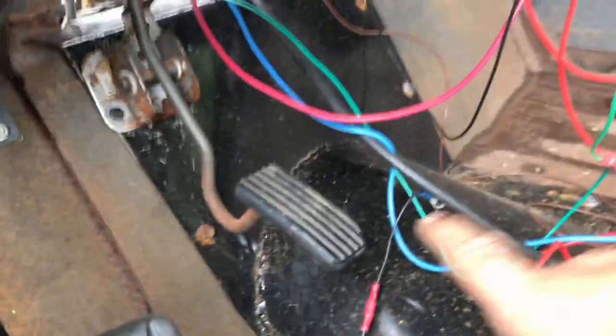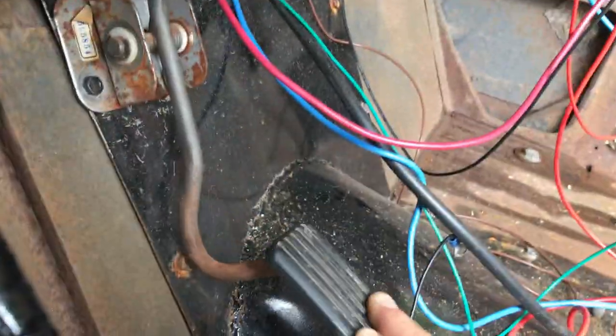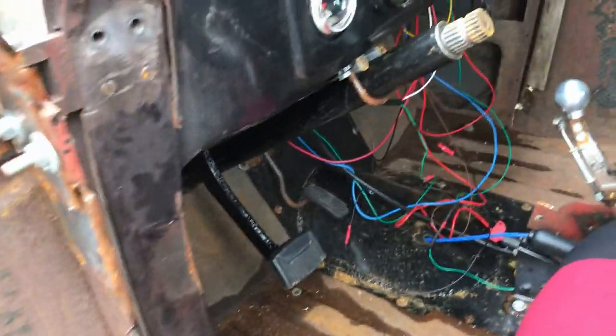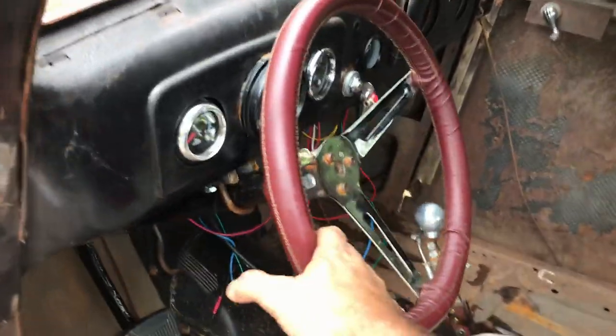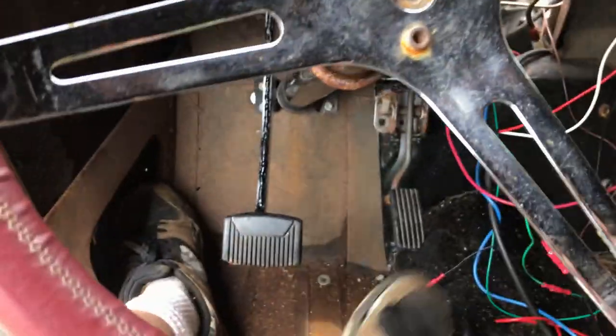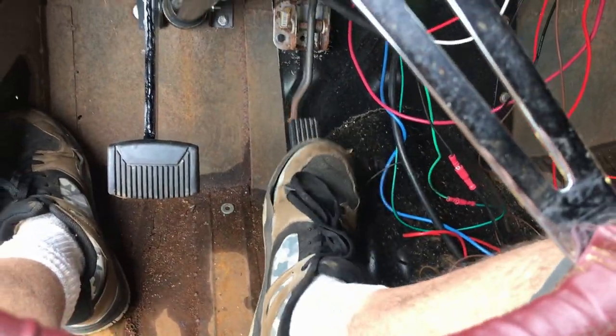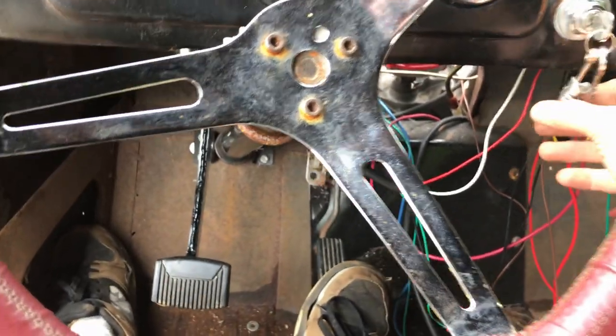Well, that was the easiest install ever. It pulls it all the way. It doesn't hit the floor. So I think the only thing I have to do right now is start up, hey? It's easier with the steering wheel in, something to grab. Right, yeah, so I do need to bend the gas pedal down a little bit. It's a bit pointy at me. Feels pretty good though. Right, I've probably flooded it by now.